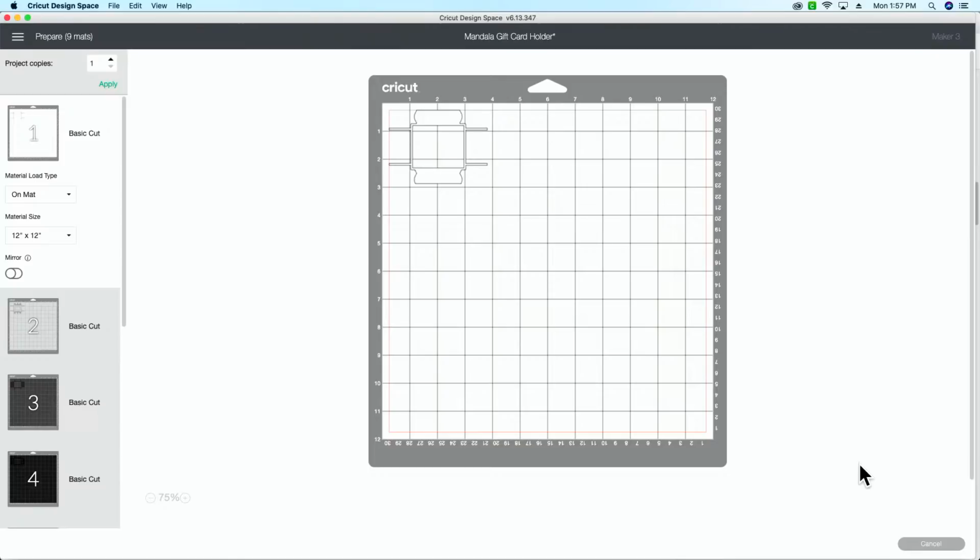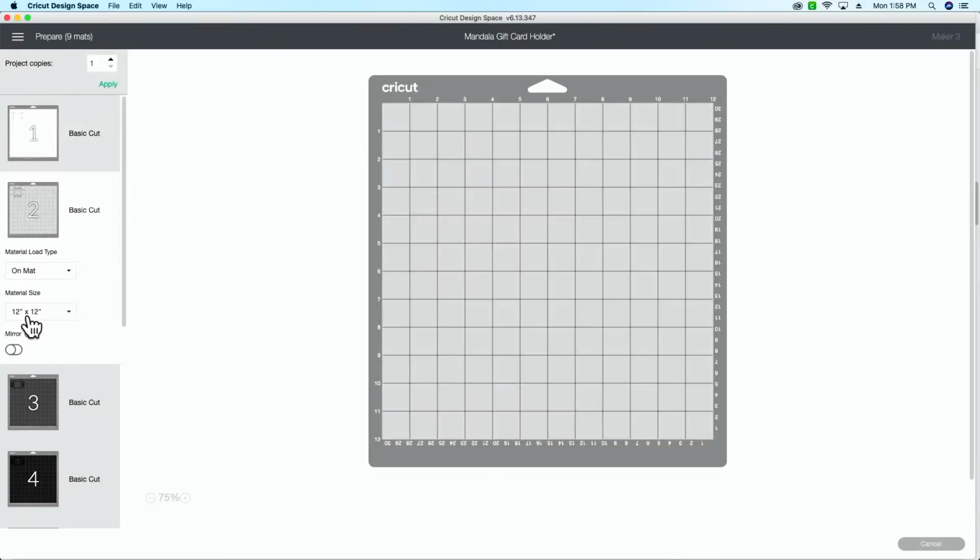And I don't think I have white here. Oh, do you want to go grab it? I can go grab it real quick. Oh, is it cardstock? No, it's okay, I'll just grab regular paper. Yeah. So I'll switch down to my next mat, and then we can go from there.